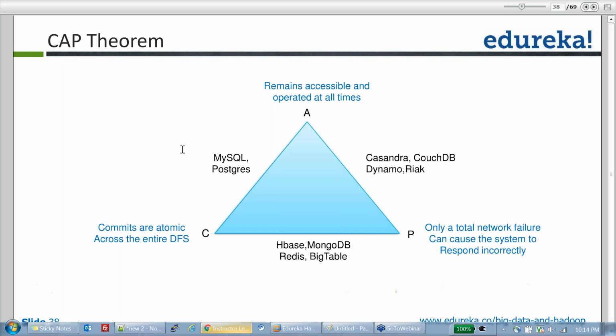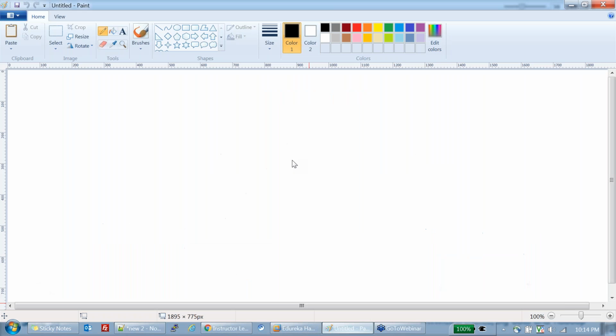So both are free. Ideally you can use Cassandra and HBase interchangeably. The things which Cassandra can solve, HBase can also solve. You just have to see this CAP theorem, what your requirement is, if you want it to be immediately consistent or eventually consistent. If you talk about availability, your Cassandra is highly available, because with multiple slaves, even if your slaves are failing, it will still work, right?